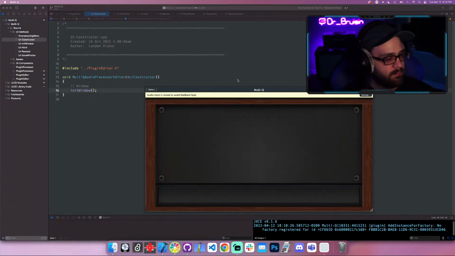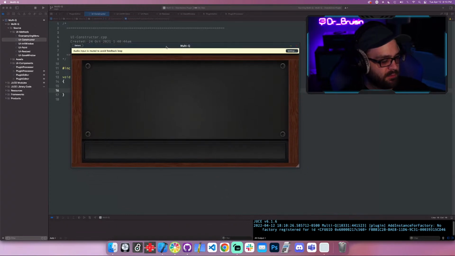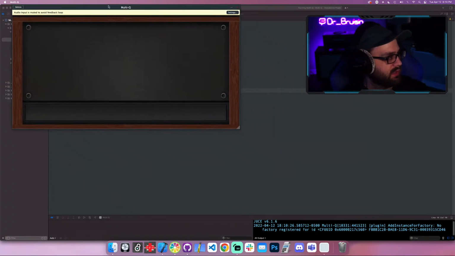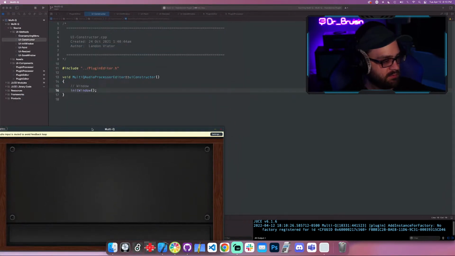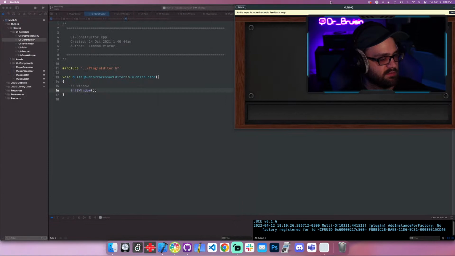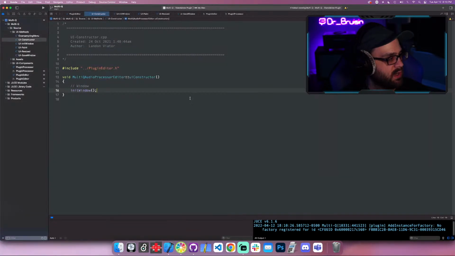There we go. And it looks like the window size is correct. So by default, it should open to be like a quarter of the window size, which looks about right. Close enough, right? Yeah, that looks about right. Cool. So we got our window. We've got all of our stuff set up.